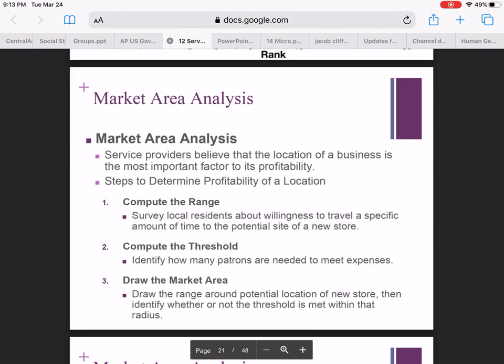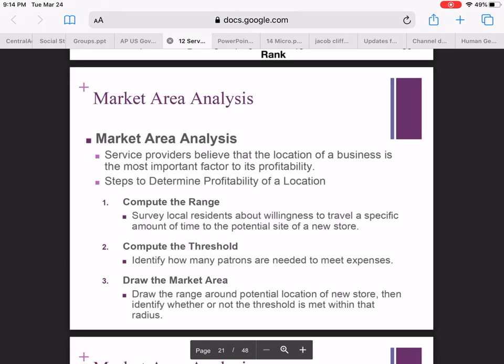So I want to calculate the range. The first thing I'm going to look at is how far do I think somebody's going to travel to visit a coffee shop. If I wanted to locate this coffee shop at Inglewood, obviously there's a Starbucks at Inglewood, there's a Tim Hortons, there's another local coffee shop, Boston Stoker, things like that. So we've got a bunch of coffee shops in the area. That's going to obviously limit the range that somebody might be willing to travel to my coffee shop. Chances are somebody's not going to drive from Centerville to Inglewood to get a cup of coffee. So the range, how far somebody's willing to travel, is going to be fairly small when I'm conducting that analysis.